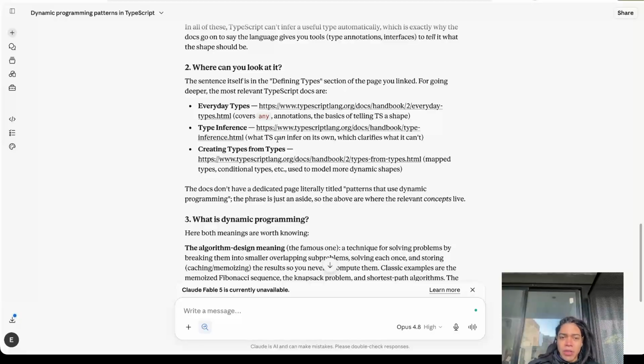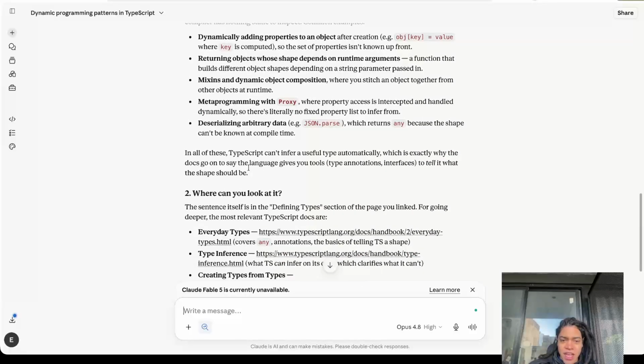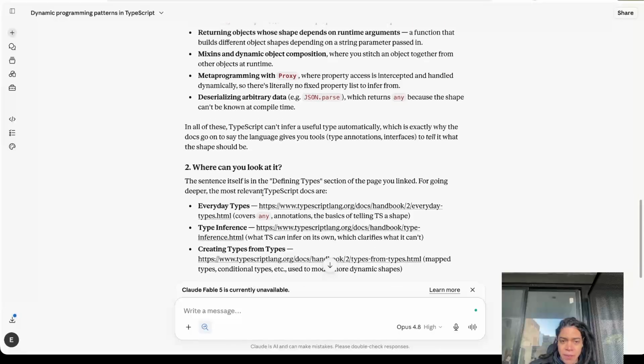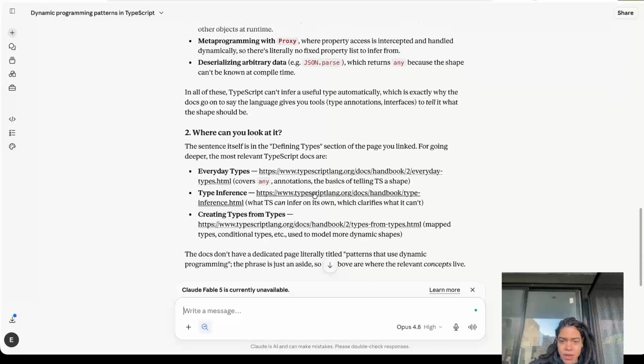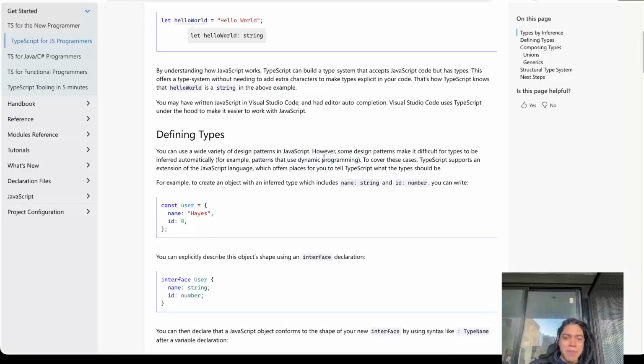So now that I'm looking at this, okay, the term dynamic programming here is not the algorithm; it is about the shape of the objects. Anything that doesn't allow you to understand the shape of the objects at compile time.